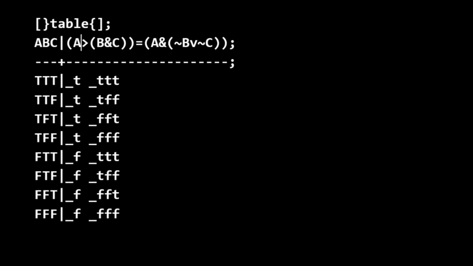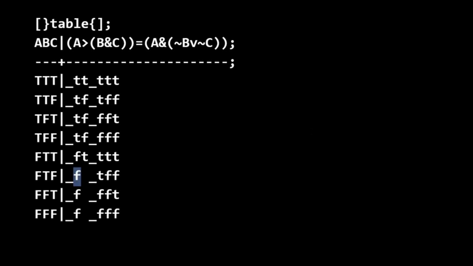And then material consequence, we're looking to the left here and the right here. We have true, true. That is true. And true, false. That's the one case where material consequence is false. True, false, true, false. If the left-hand input of material consequence, the antecedent, is false, then material consequence is true.